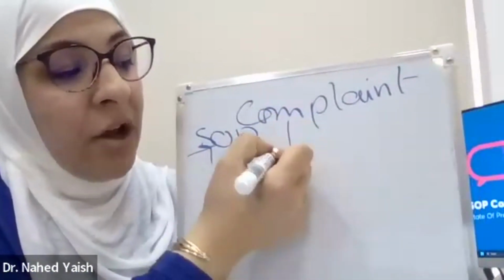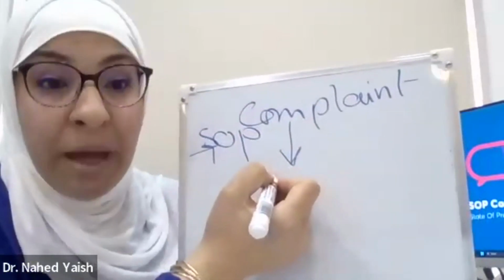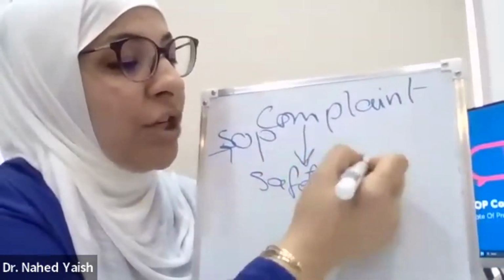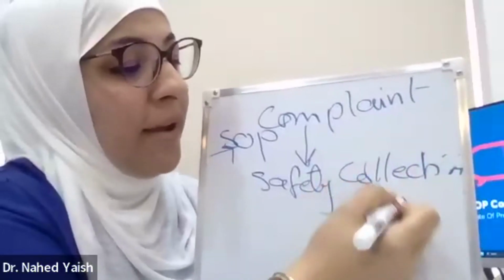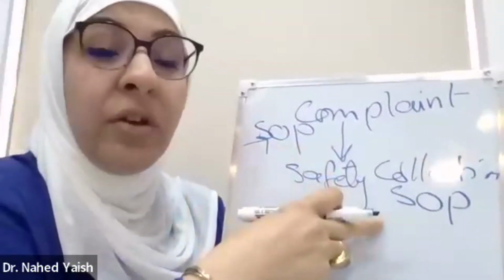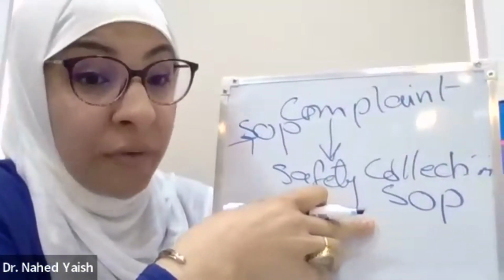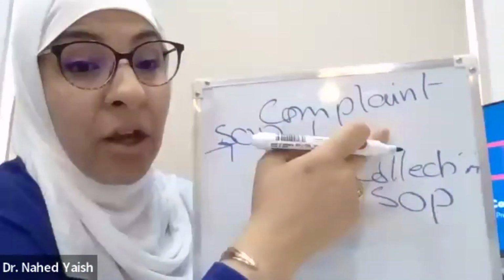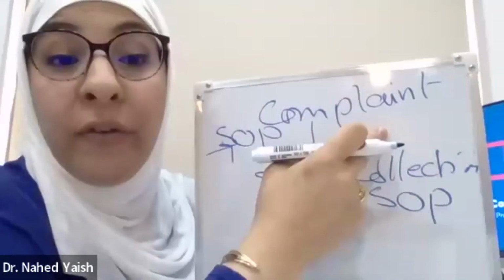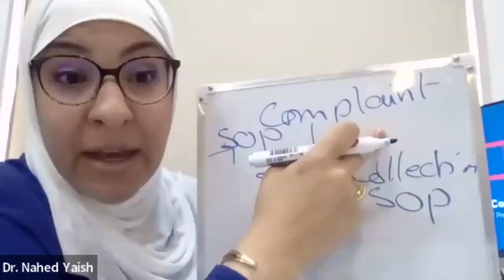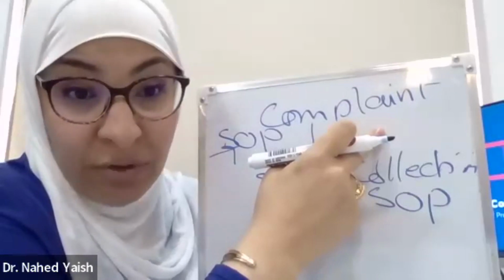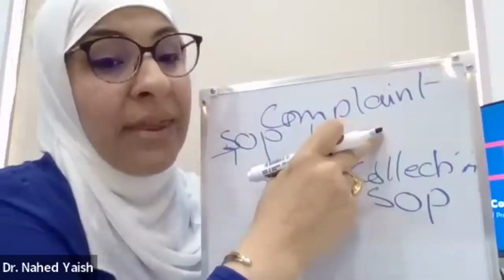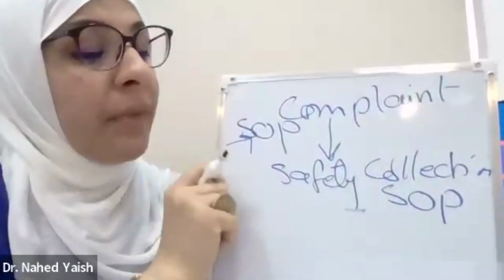After that, as this complaint procedure involves the pharmacovigilance, the pharmacovigilance will follow the safety collection SOP. So I am, as an auditor, I will check the safety collection SOPs to ensure that the pharmacovigilance is able to find any safety information within the complaint. And I have mentioned that within the complaint procedure, I will check if the pharmacovigilance is involved within the committee or team that receives the complaint, and if a reconciliation is considered within that procedure within a short period of time, okay?